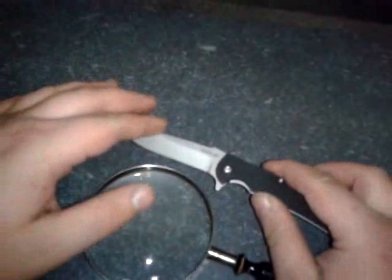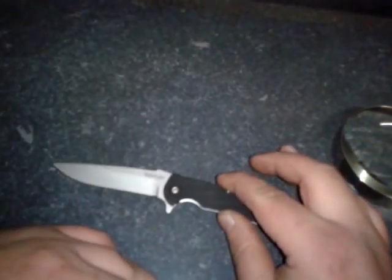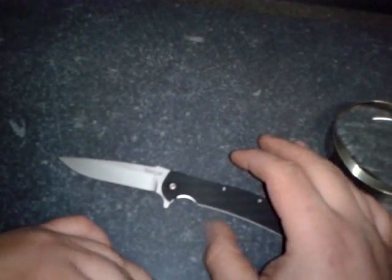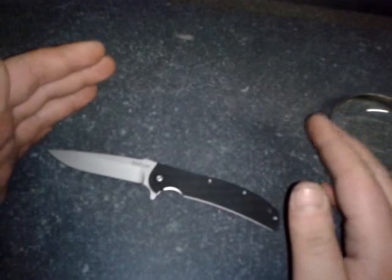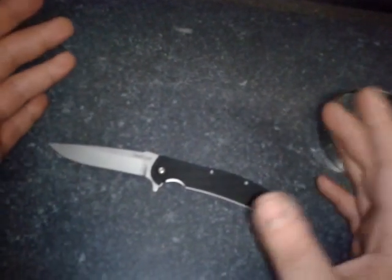So I'm going to now go on the specs and my personal opinion. Remember, my reviews are based on my personal opinion. You might think otherwise of my reviews. You might have a different opinion. Everybody's got their own opinion. This is just my opinion on my reviews. So now I'm going to give you the real specs.